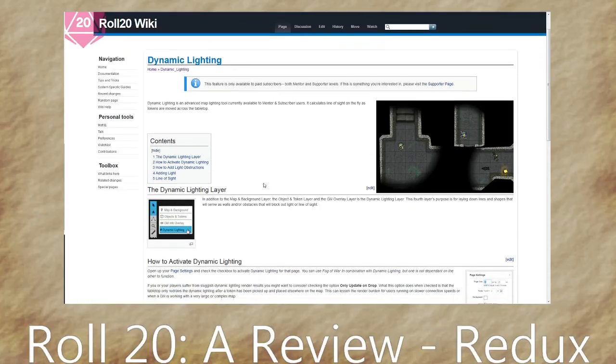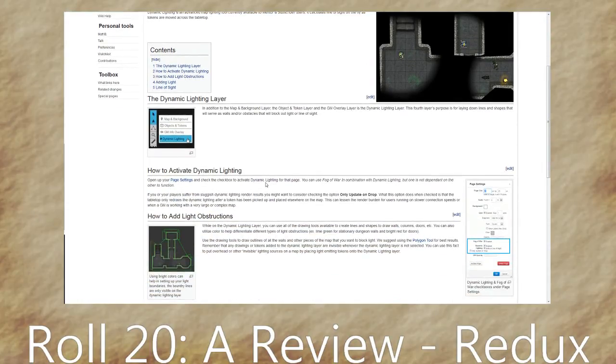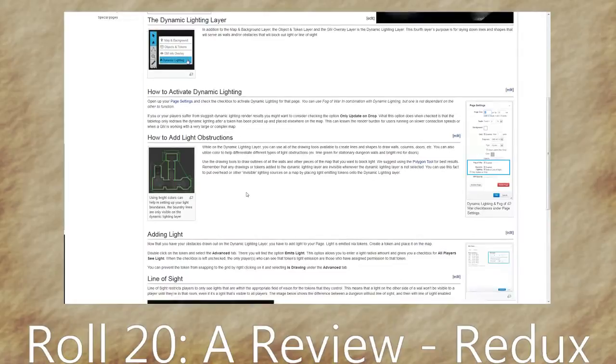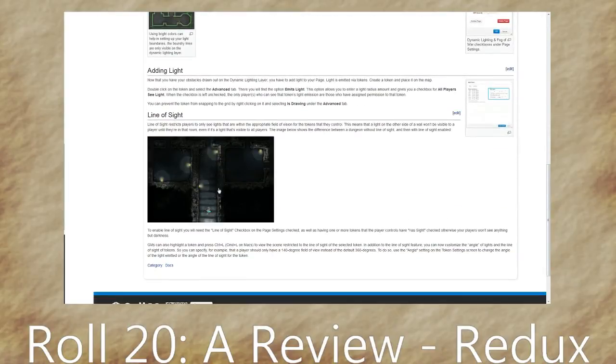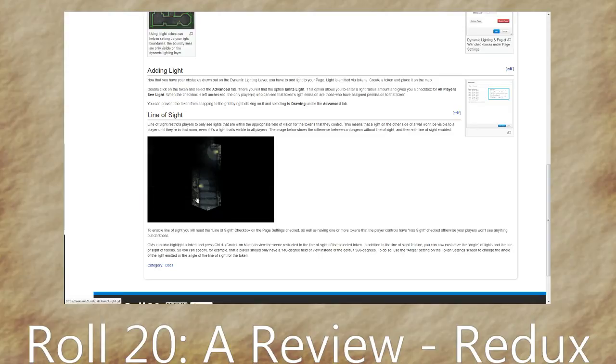Then there's dynamic lighting. It's an advanced lighting tool that can calculate the line of sight on the fly. They've only added better features to the existing dynamic lighting. With the line of sight now added, you can modify your character's field of view, so it automatically determines what the characters can and can't see. It functions a little bit like this. This makes it useful because in the past you would have to use Fog of War to hide the rooms that have light in them, but now you can simply add field of view to your tokens.